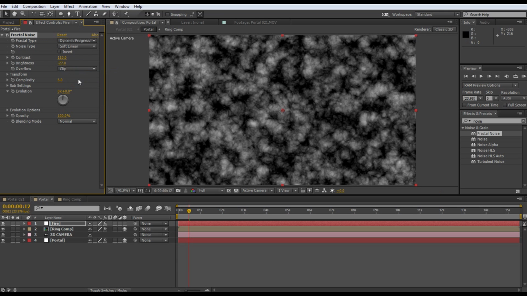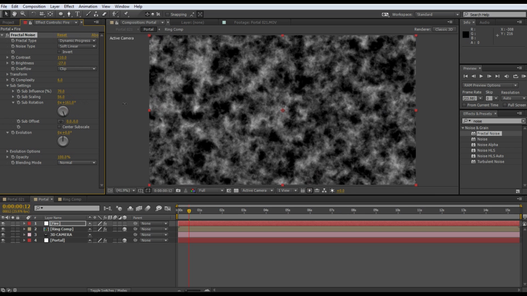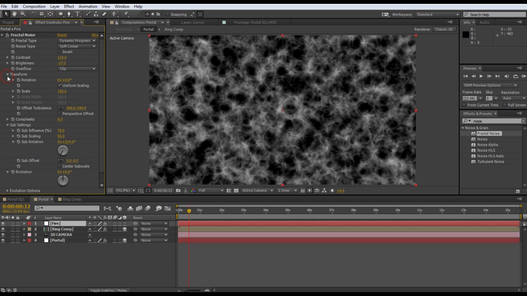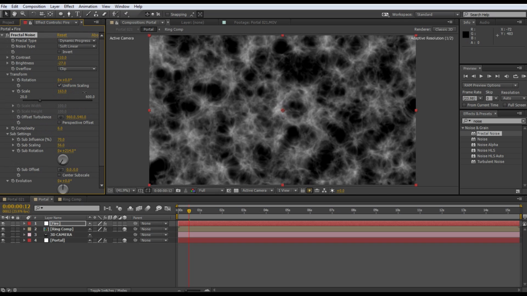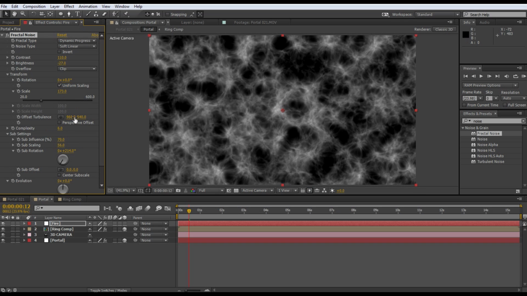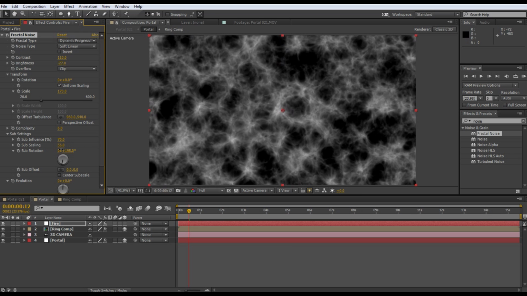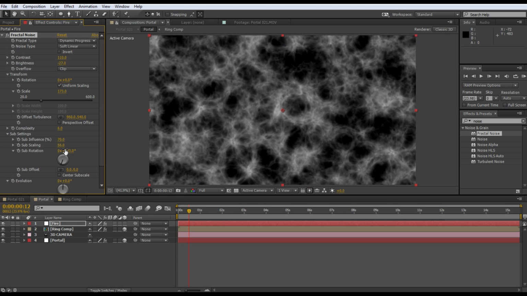Clip, just because we can. Alright, so rotation. This will make it look like fire, or at least try to. And where's scale? That's perfect. Yeah, so you can see, we want to make it look like an energy. You know what I'm saying? So, that's too much. I would say right there is about fine. Also, add the complexity. That'll be awesome.